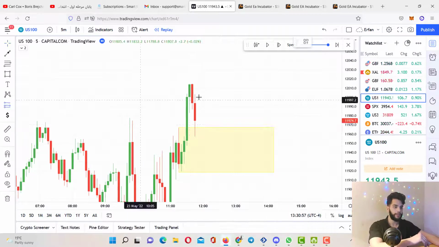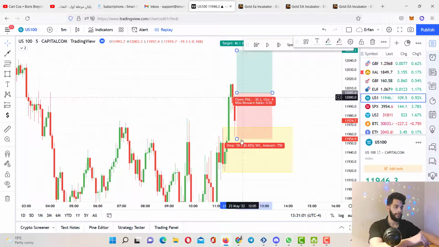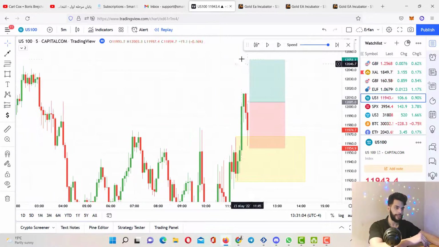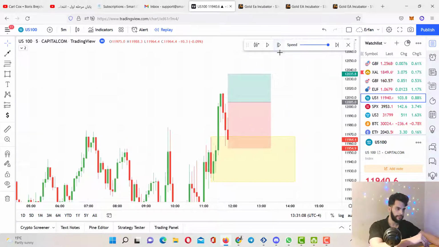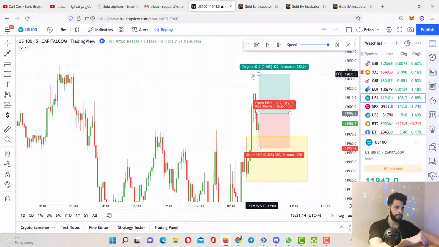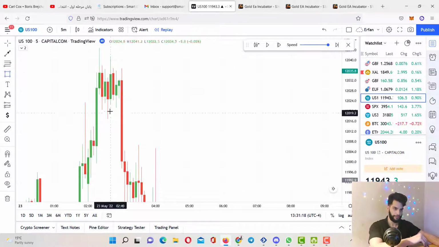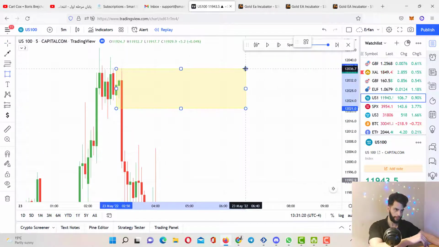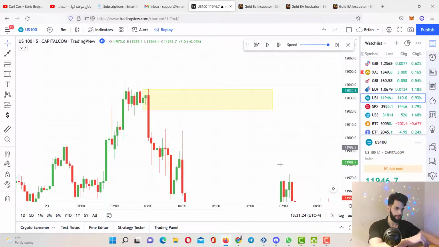And right here, I put my buy stop above the previous candle and my stop loss here, and my TP was right here. No, it was this one right here. And then my stop loss was here, my TP was here, because if you pay attention to this side, we still have this high probability supply zone from here to here, because this is the first candle drop, and the next candle after that never tapped into this zone.